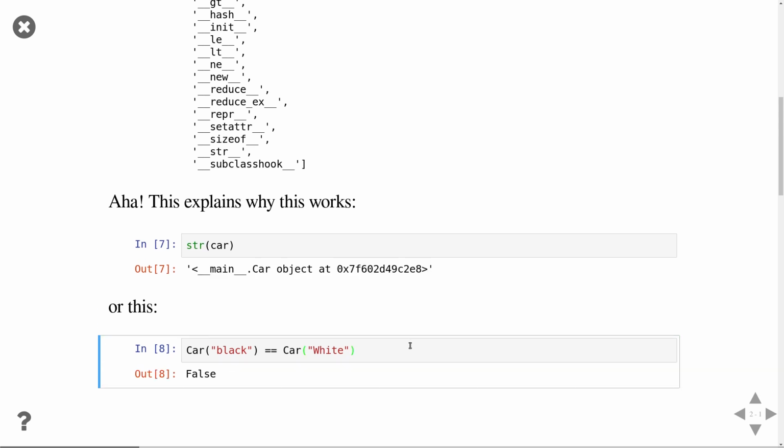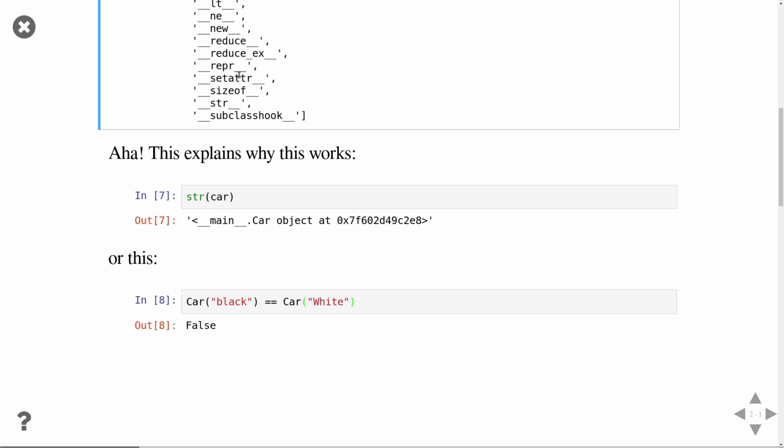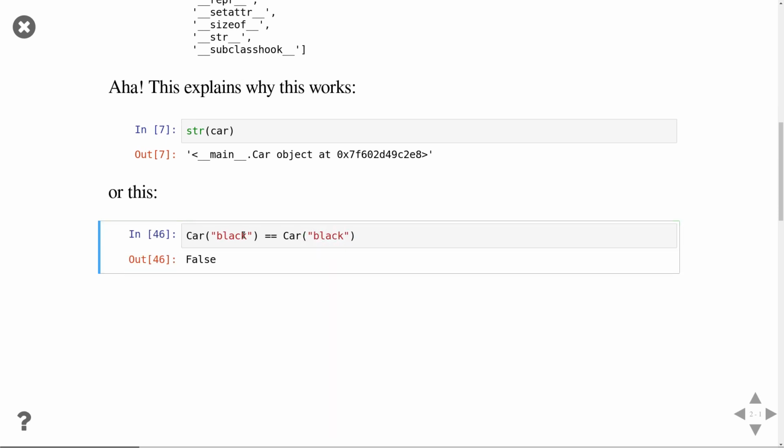And for the same reason, things like these work, where you can compare two class instances. And so then what you're calling is this equal. It's a magic function, right? And so essentially you're calling the equal function. Yeah? So if you compare two instances, is it comparing the address or the attributes? So no, it's comparing the addresses. So if you made two cars that both have the same attributes, they're exactly the same, but they're two different instances. If you wanted to have your own comparison, and maybe you want to compare only by the attributes, then you could overload the equal function in your class. And then this function would behave differently, right? But the default behavior is that it compares the instance itself.